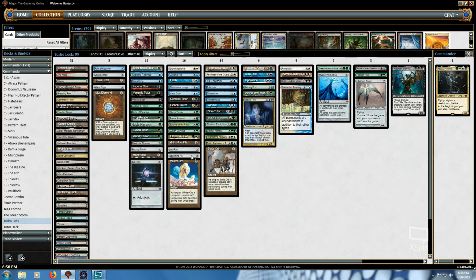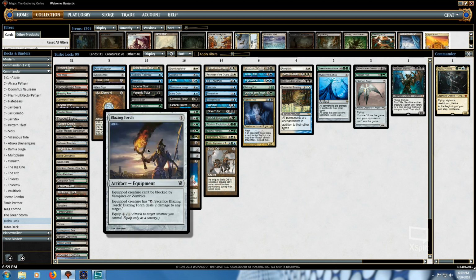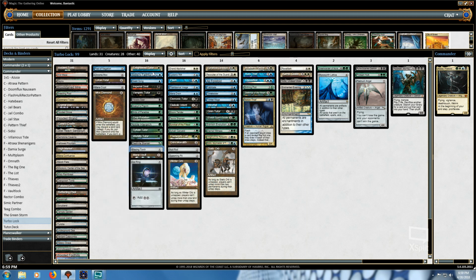There's other sacrifice outlets that work in a similar fashion. This is one of the better versions. So we have Sidici's Faithful, Sidisi, and Flash. Those are the ways to have a clean stack whenever you get your Omniscience in play.